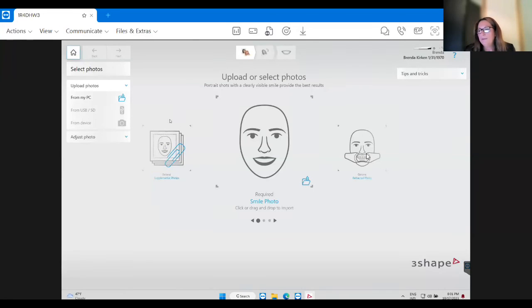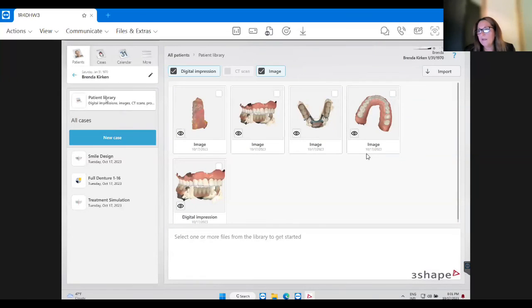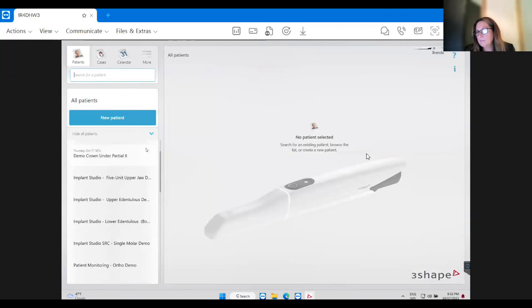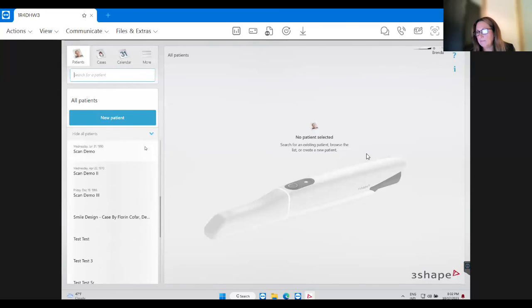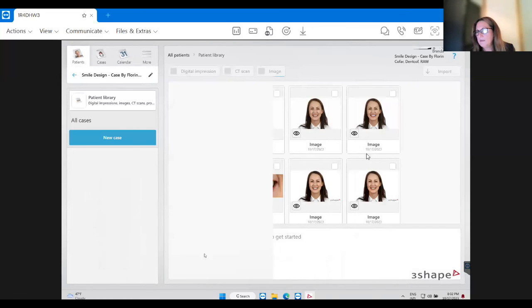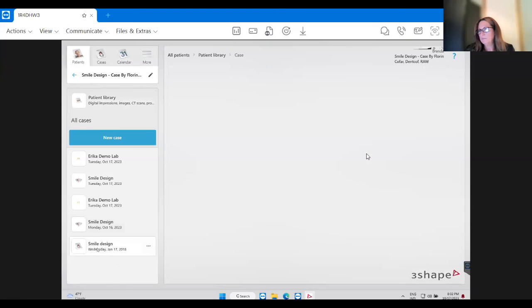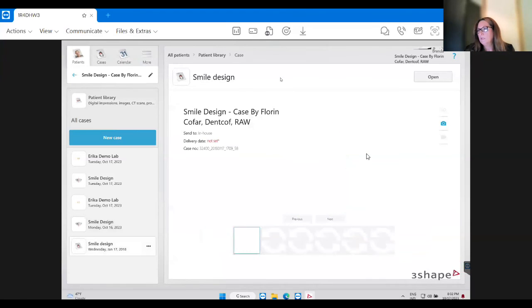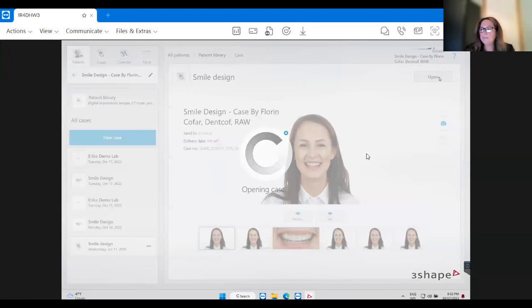So let's say if you had photos in there already, like I said, that smile design is here. I'm going to open this case up.